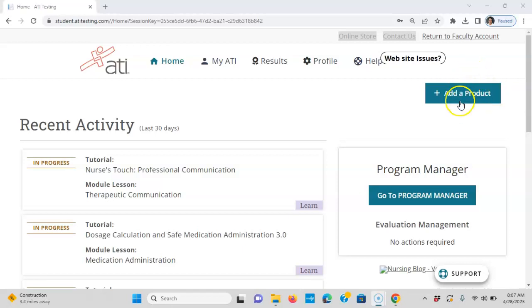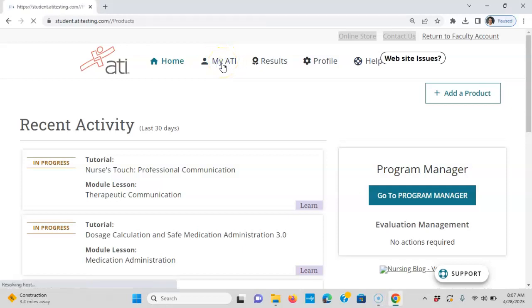So make sure you get that CDN code, add it here, and then when it repopulates, you can go to My ATI. When you go to My ATI, you're going to find a bunch of Monopoly cards. And each Monopoly card has a different product in it. So when the products load for you, products will fall down along the way. In semester 6, semester 7, semester 8, semester 9, different products will fall down as you need them.